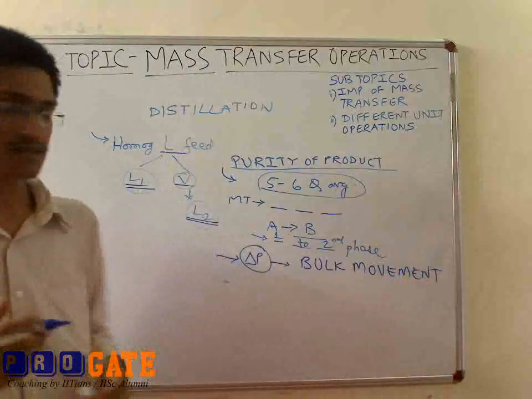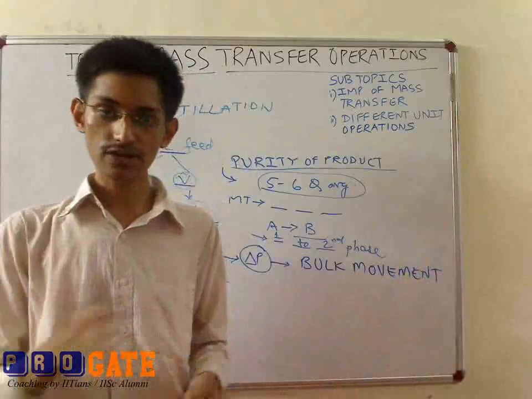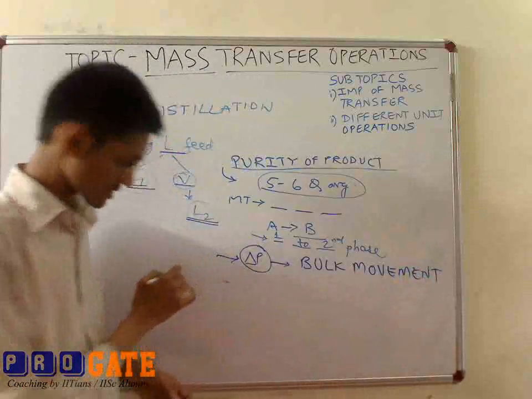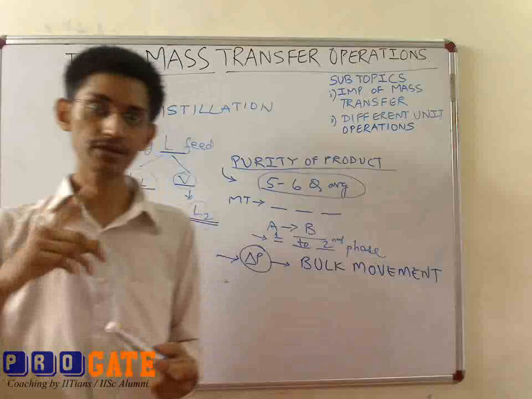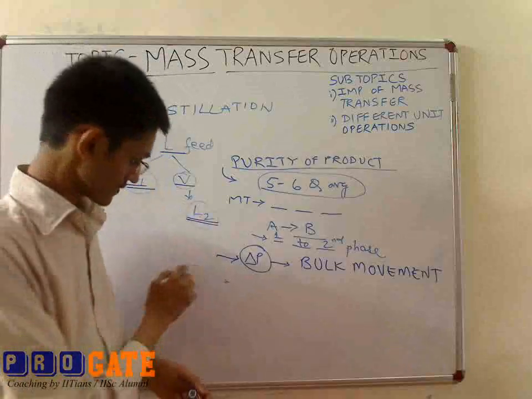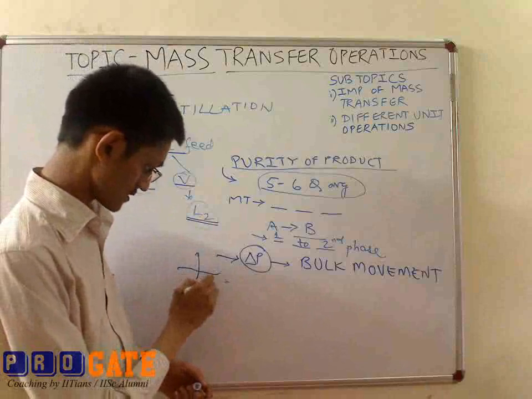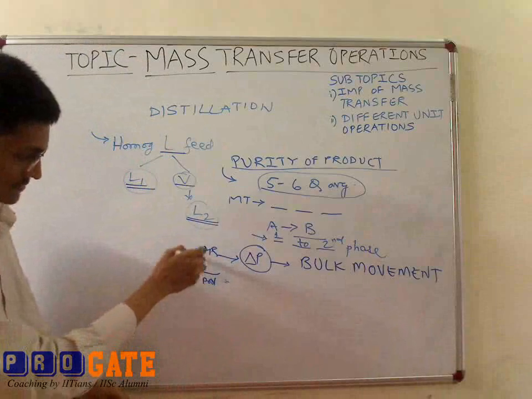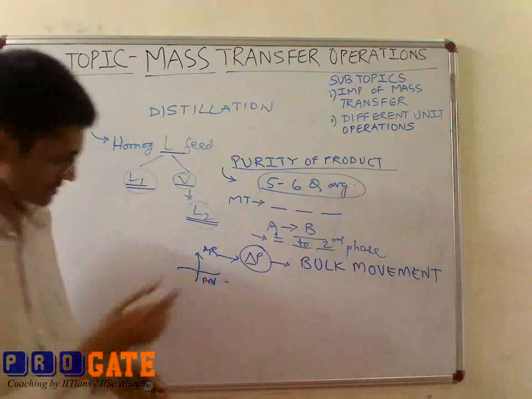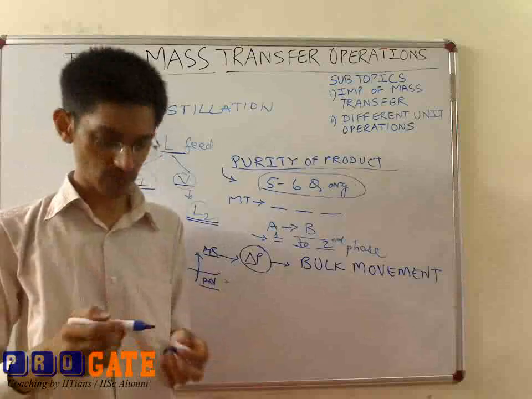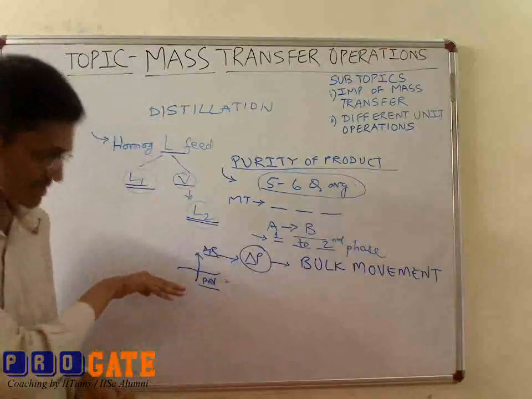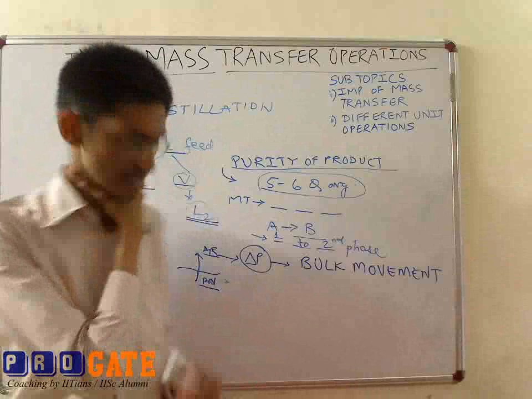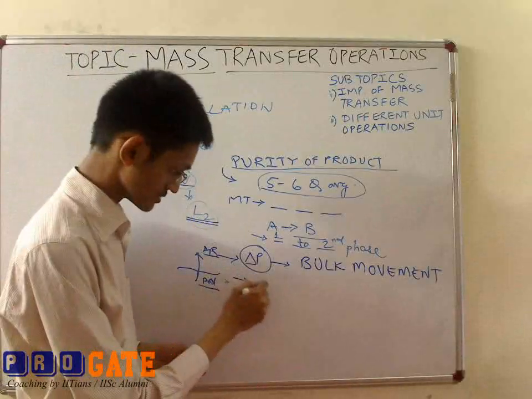Whereas the diffusion movement is, if you have a pool of water and air is blowing over the water surface, the water from the pool surface tends to evaporate, depending on the concentration difference from the pool surface to the air. This is pool, air. So water tends to evaporate from the surface of the pool to the air. That is the diffusive movement of the water molecules from the region of higher concentration to the region of lower concentration, until equilibrium is achieved.